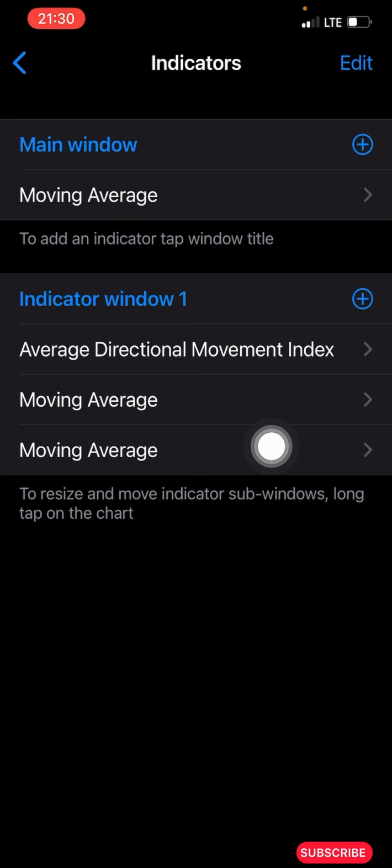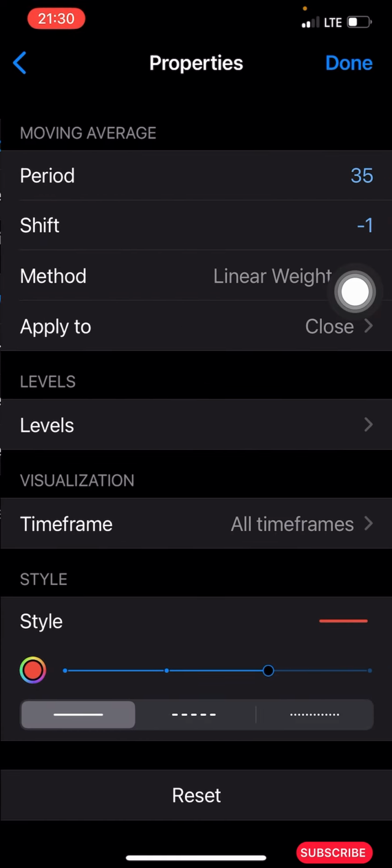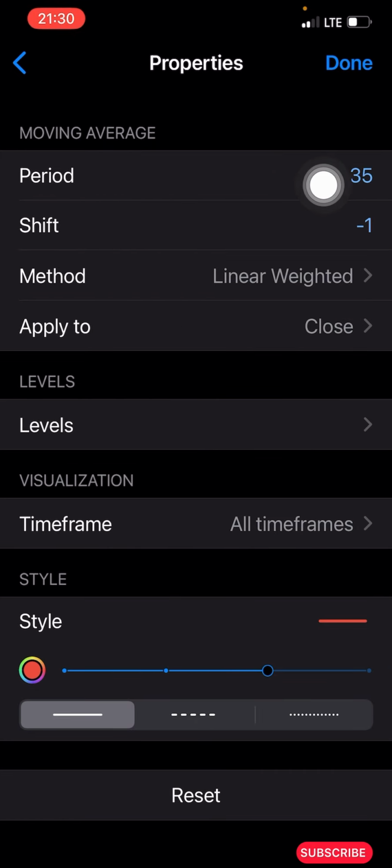Now the last one here, you have to click on this plus icon again, and then you search for your moving average. The period is 35, shift is -1, method is linear weighted, apply to is close, level you leave it as it is, time frame is all time frame, the style you make it color red, 3 pixel, and you click on done.